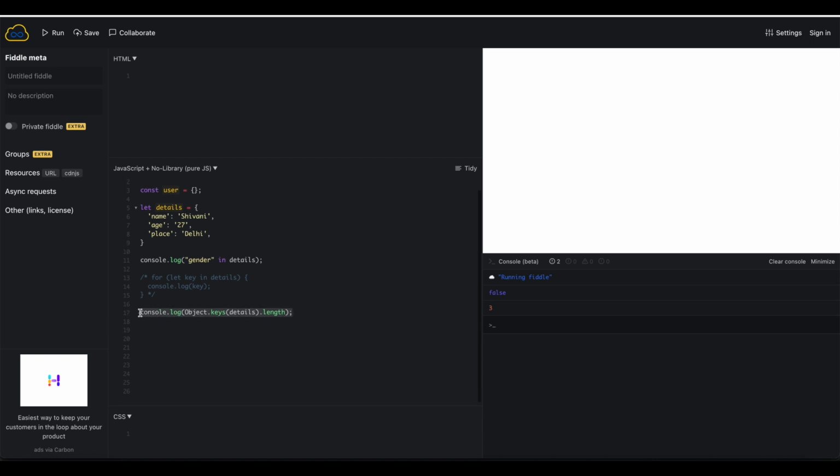So as we discussed, this is how we can get the length of an object, meaning how many key value properties there are inside the object. Using this logic you can also know if any object is empty or not. So suppose if we write here users and log it, it will give us the result 0, which means this object is empty and it doesn't have any key value pair. So we can know this as well using this.